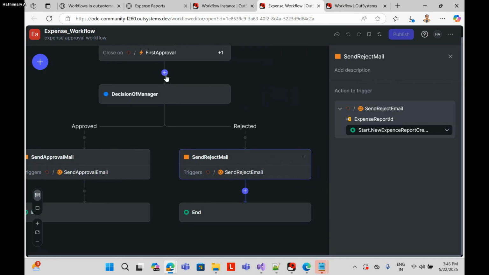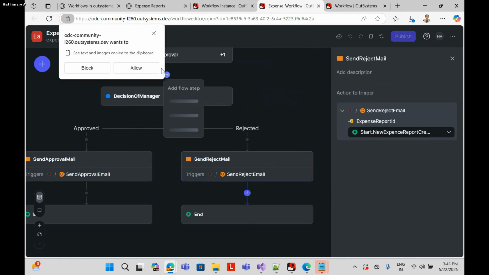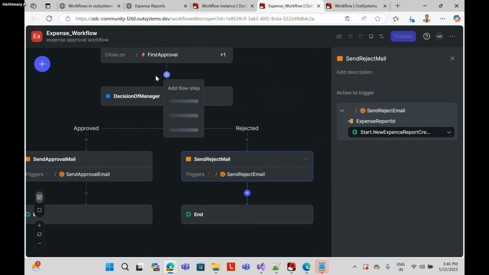And we have some more elements also. When you click on this plus icon, in the workflow you can see all the available things. We all know human activity and automatic activity, similar to what we have in O11. Decision is to select which branch to execute based on the condition we set. Human activity is used where the business process needs human intervention. And parallel activity lets you execute some things in parallel.